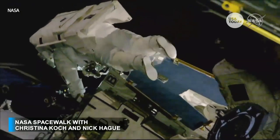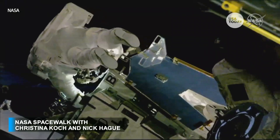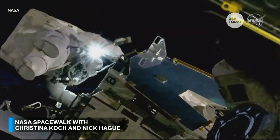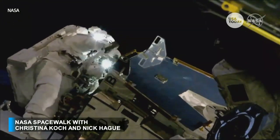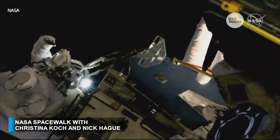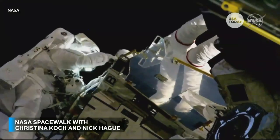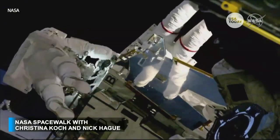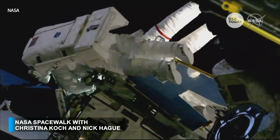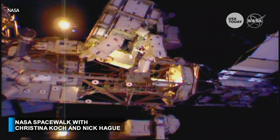Hey, I am on the inboard side. You are go to come up. I'm in position. I'm on the bridge, coming your way. Copy. Get a chance, peek over your right shoulder. Here we see Christina Koch getting into place for the removal of the next and final spacewalk adapter plate from the exposed pallet that it came to the space station on. And there is Nick Hague moving into view. You can see the red stripes on the legs of his spacesuit. He'll be joining Koch at this work site so that they can work together to remove the adapter plate and then get it back over to the P4 truss and the integrated electrical assembly where it'll be installed.